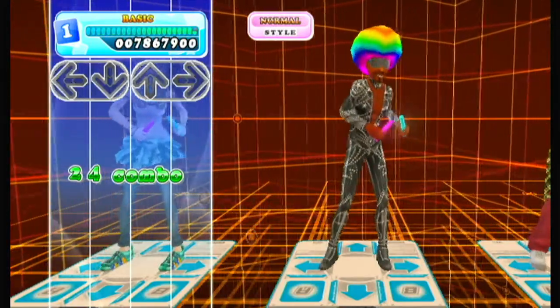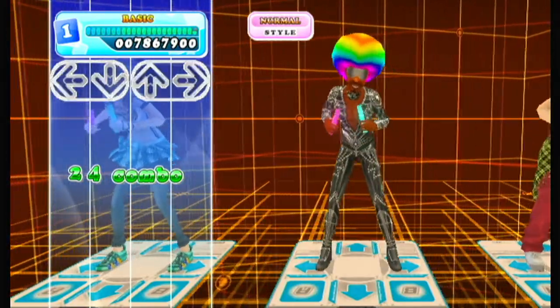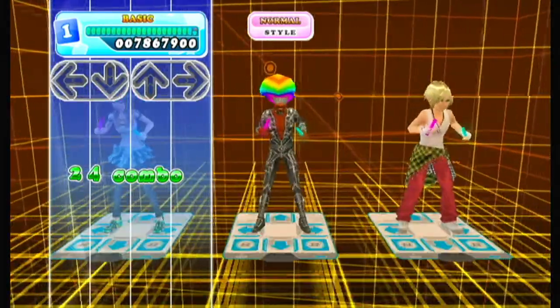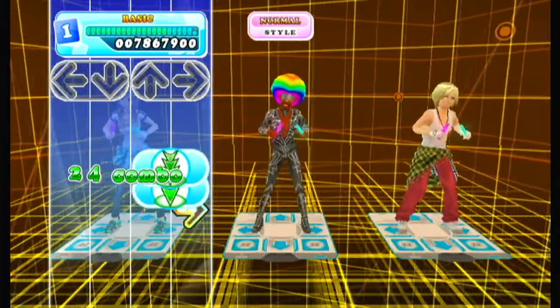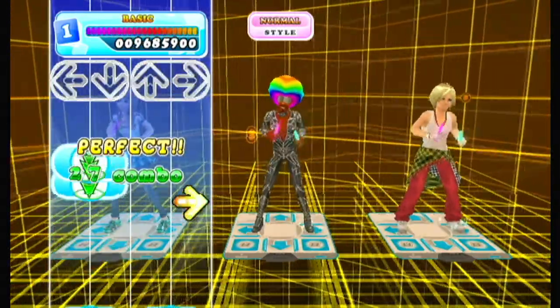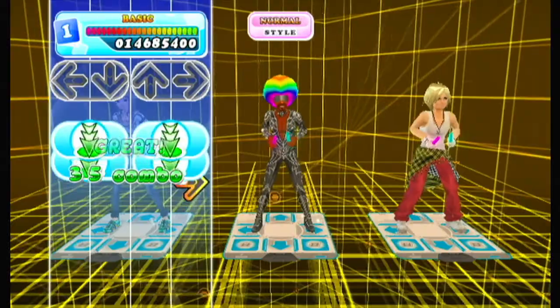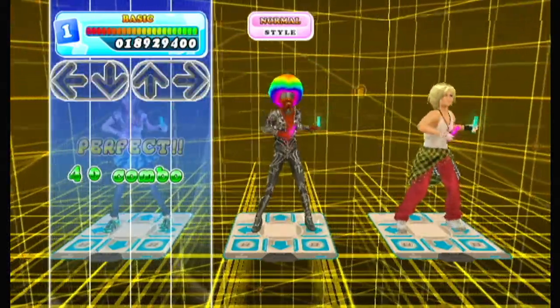Express your joy using your whole body and time with the indicators. That makes your very own special dance. Come on, let me hear you say, down, down, right. Down, down, right. Push it right on the control pad.